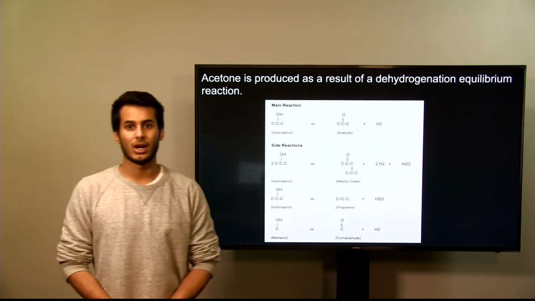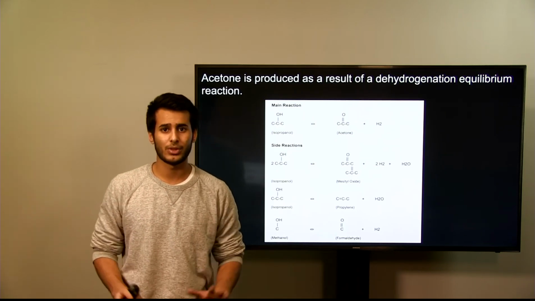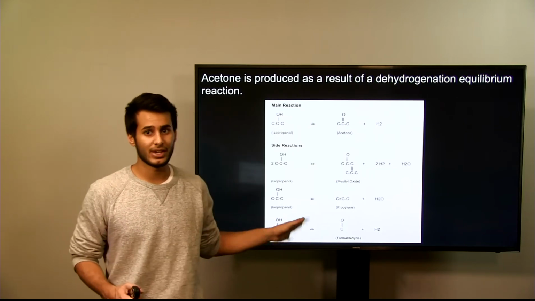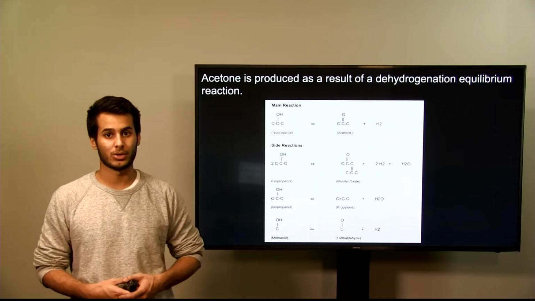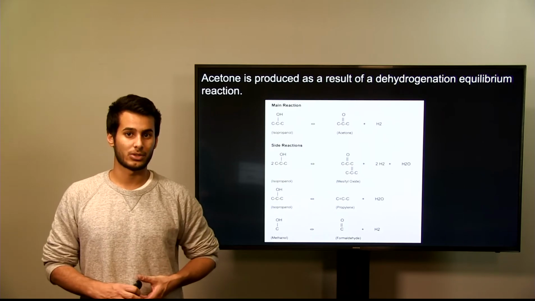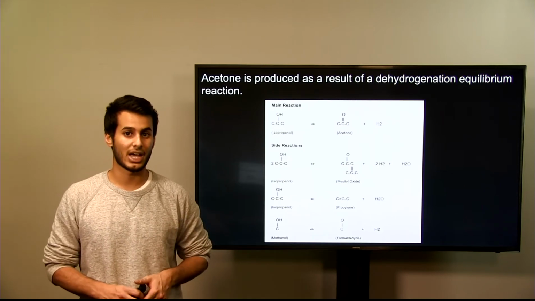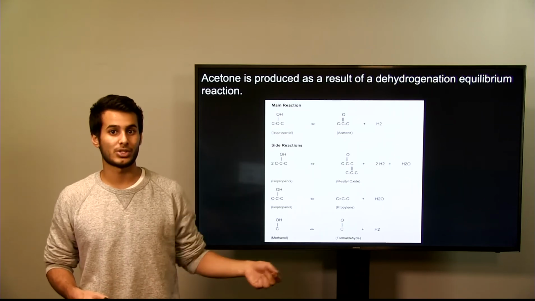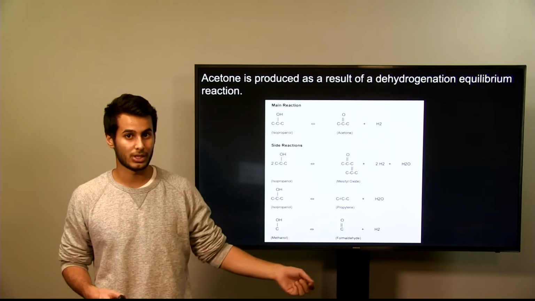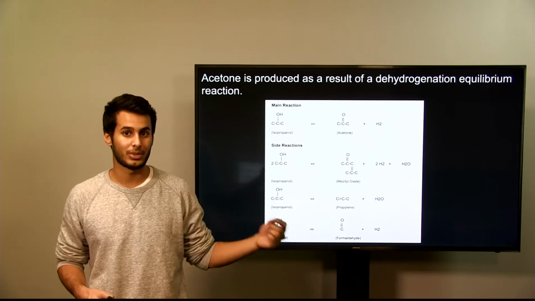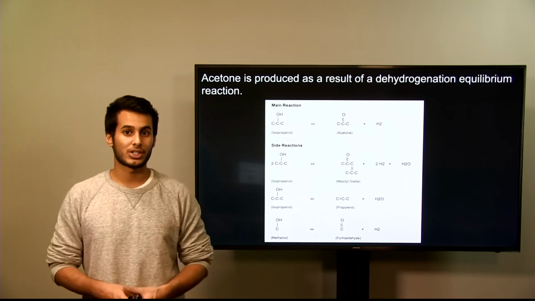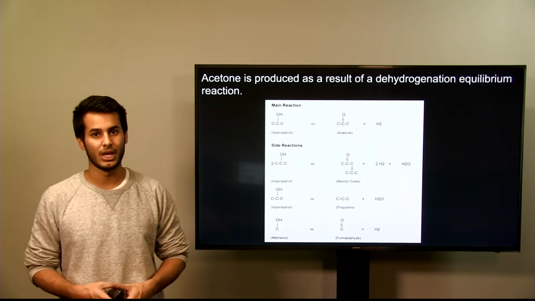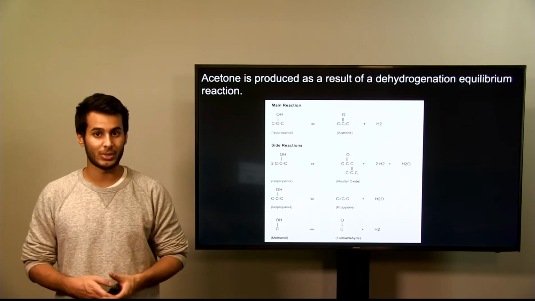Okay, so I'll be talking now about the reactor key variables. The first thing to understand about our reactor is to understand the reactions that are going on in our process. The reactions are a dehydrogenation reaction of alcohol, more specifically dehydrogenation of isopropanol, which is going to give us acetone as our main product, and methyl oxide and propylene as our side products. Also, methanol is going to undergo a dehydrogenation reaction in which it's going to yield formaldehyde.